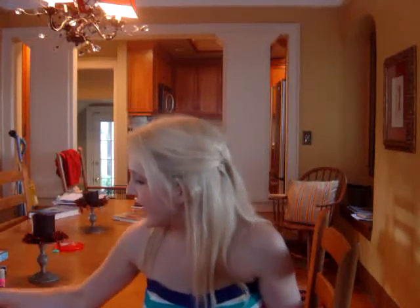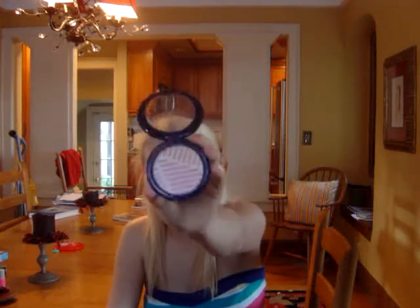Let's go to the MAC stuff. I got four things from MAC to show you — well, three and then one to tell you about that I just ordered last night. So from the Hay Sailor Collection, which was just like an automatic — I just needed to get something from there because it was so cute — this is the Crew Highlighting Powder. I'm a sucker for mineralized powders and the pre-designed powders like that. It was on sale so I thought it was very cute and relevant to me.